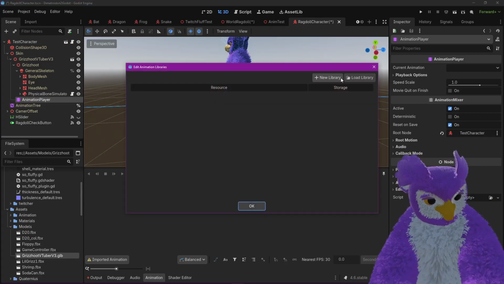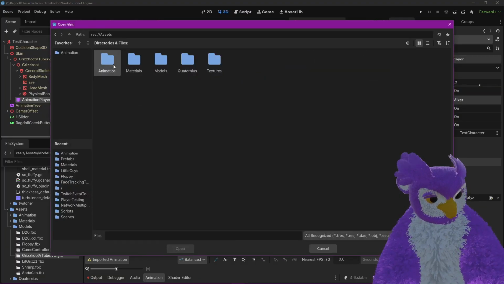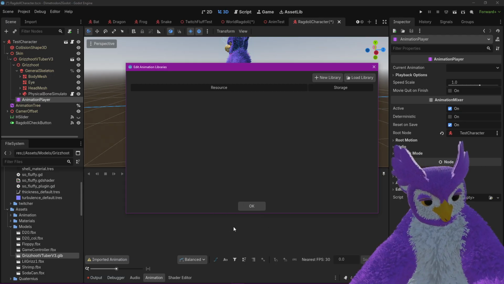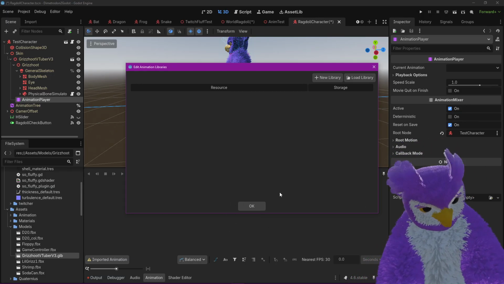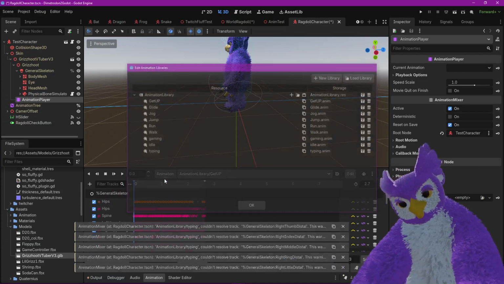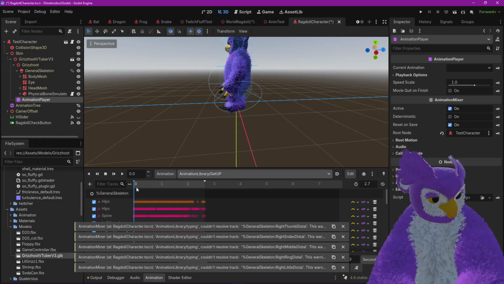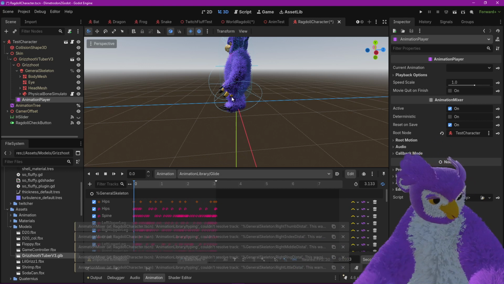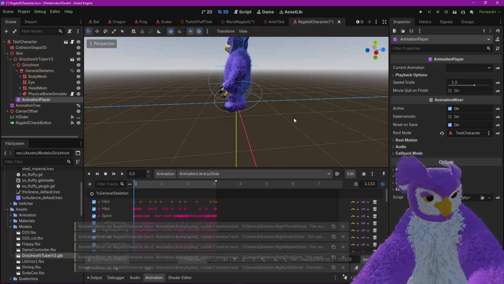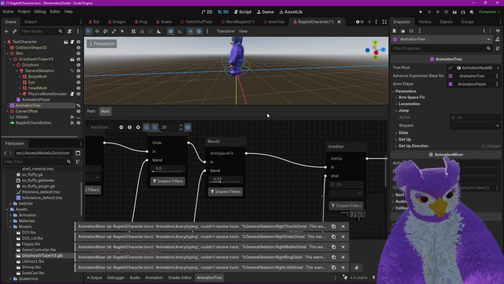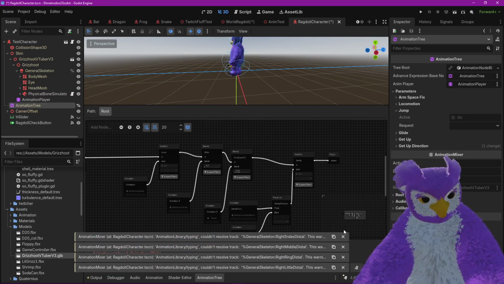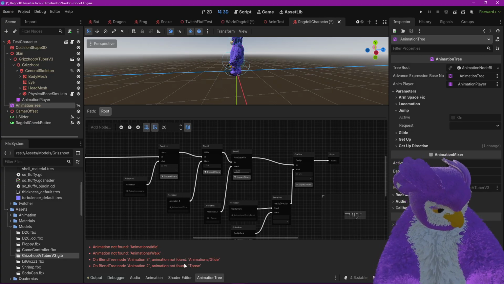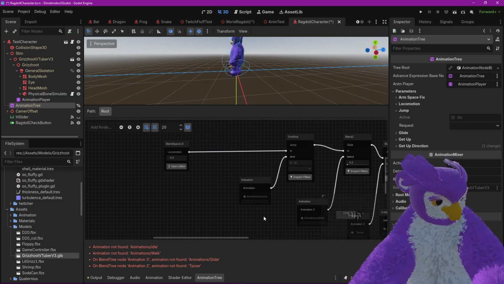Animation, manage animation, load library. Animation. But yeah, none of this should matter at all. Go away. Okay, idle, walk, glide, and T-pose are missing.